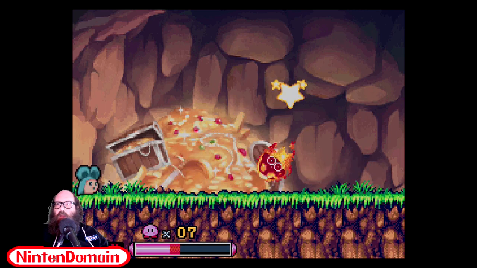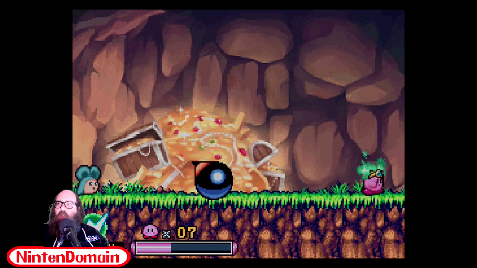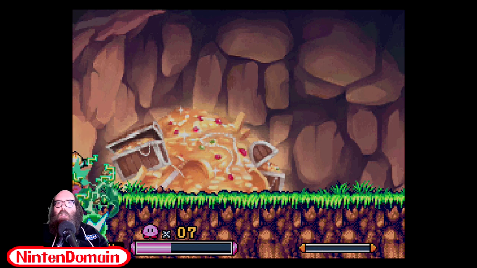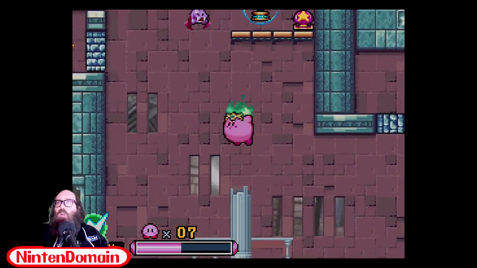This one's really... Too early, Curbs. Too early there, buddy. We gotta wait a minute. This guy's really... I think we're gonna have to come from above. Shock the fuck out of you. Alright, yeah, so there's our treasure. That's what I wanted from that.